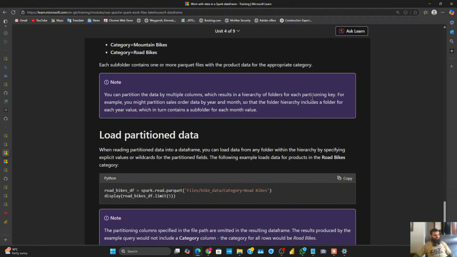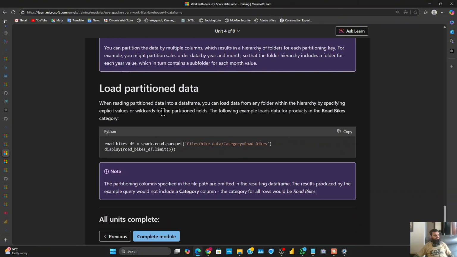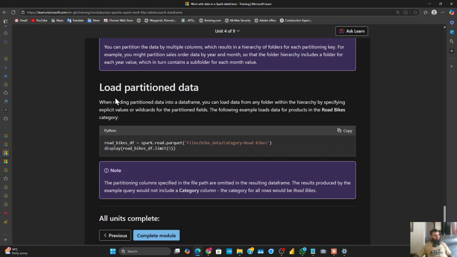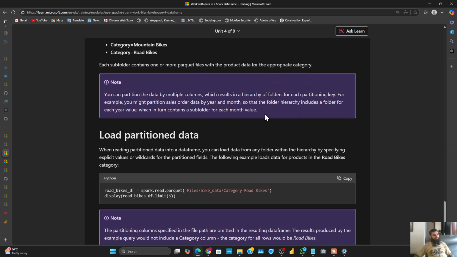There will be a hierarchy of folders if we partition the data by multiple columns. But it will negatively impact the performance if we have multiple hierarchies, so many partitions.